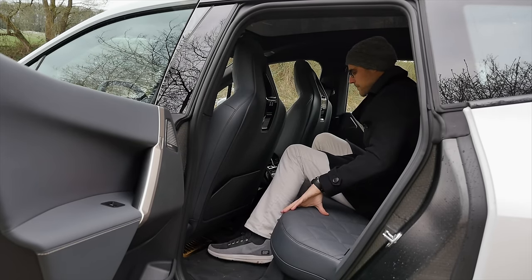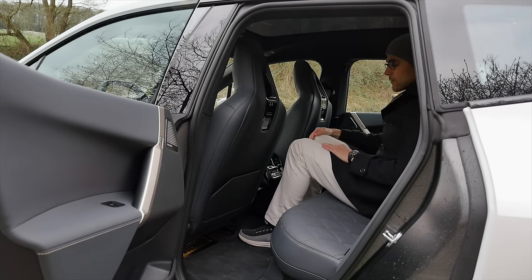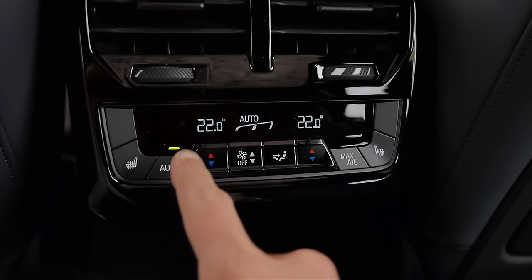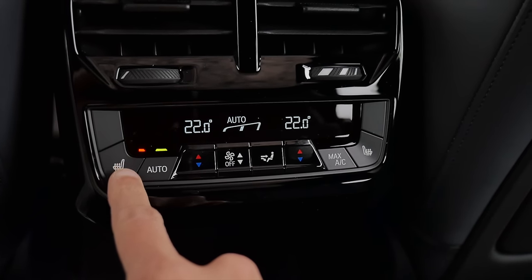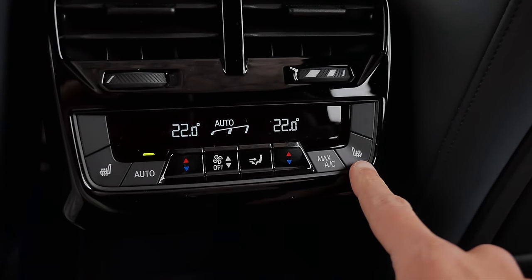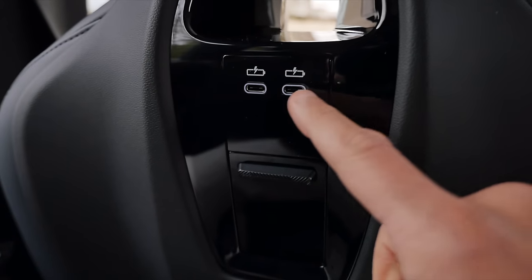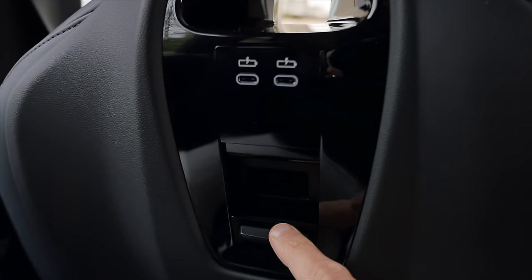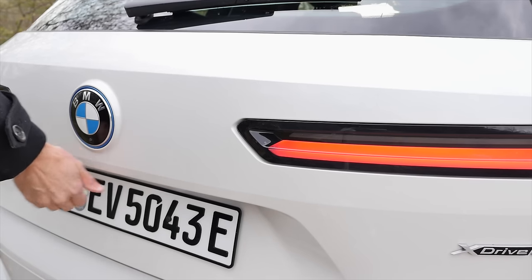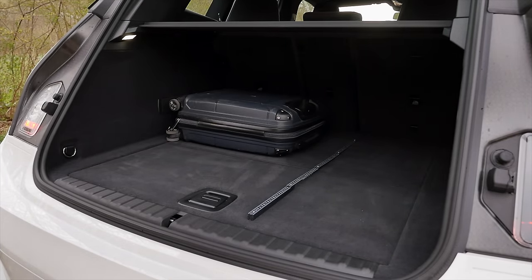And also in the middle part, since there's no middle tunnel, EV platform, you can easily house 5 tall adults. Well, and here in the rear area, we find a bit of old school classic BMW, because that rear climate unit is still something to touch for real. Yeah, that's kind of like a luxury now for the rear passengers, isn't it? And you can also get two USB-C chargers for the rear, and this is like a mount for rear seat entertainment.